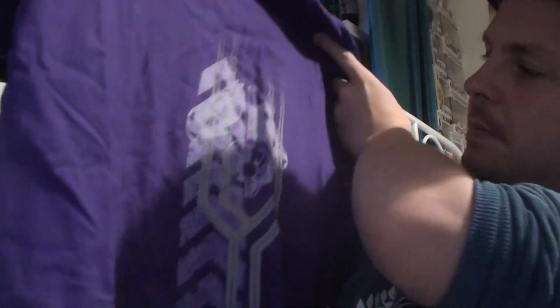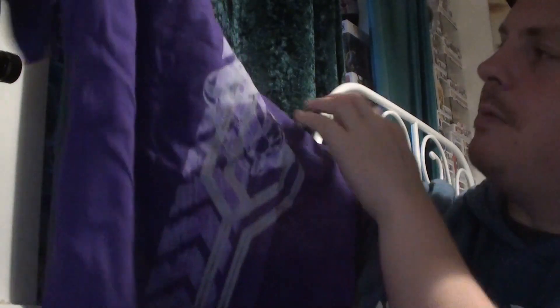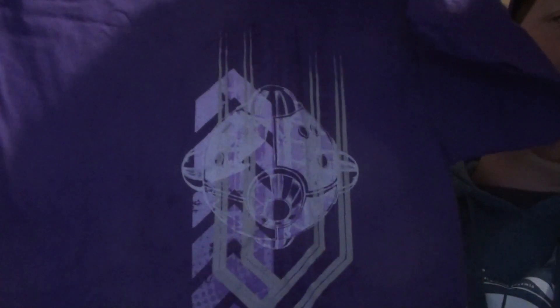We got a t-shirt. What we got? Alita Battle Angel. Love it. I love the purple. Not much to the design — is that a robot? I'm not sure. There's not much to the design, but I like the purple, and I appreciate the fact that there's another t-shirt to my collection. That's the design. I'm looking forward to that movie coming out. I've got volume one of the manga, which I got in one of these boxes. I'm going to get around to reading that at some point, because Alita Battle Angel's a bit of a big deal.